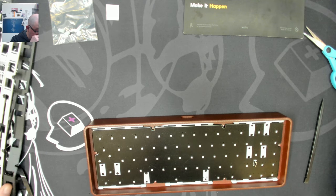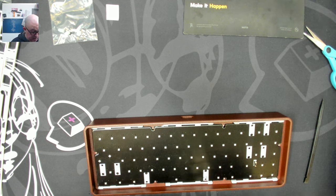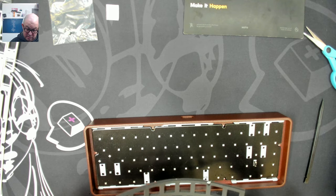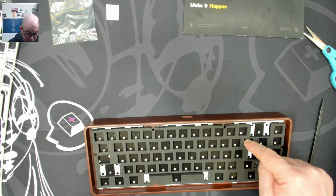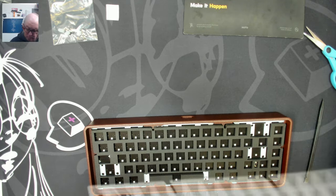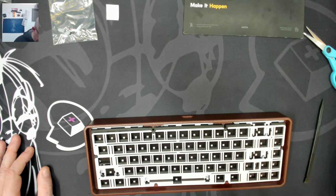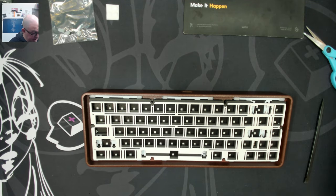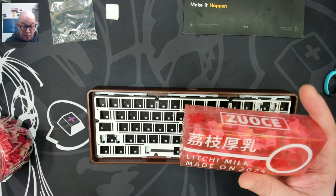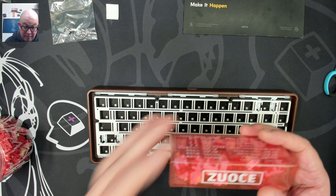All right. Now, on top of that, we're going to go ahead and install the... This goes this way. This is going to help keep this straightened out until we start putting some switches in there. Wrong way. Yeah, here we go. All right, we do not have anything to screw the plate into the PCB, so we're going to use switches. So that's the next thing to choose. What switches should we go with? All right, so for this build, I decided to go with these Litchi Milk made in 2024. These are from Zuoce.